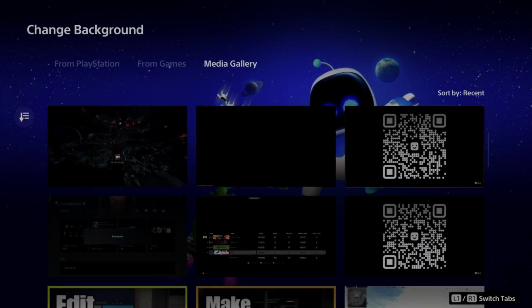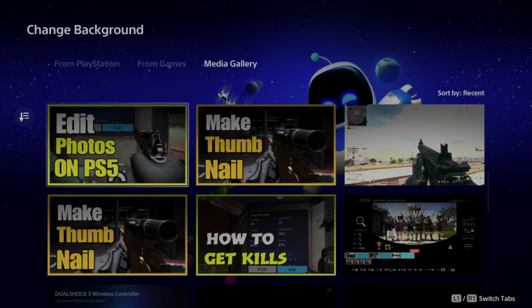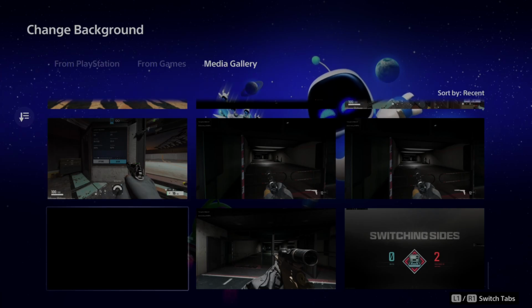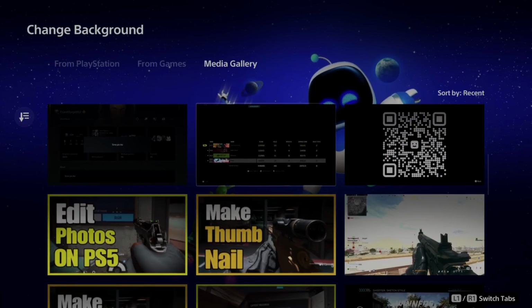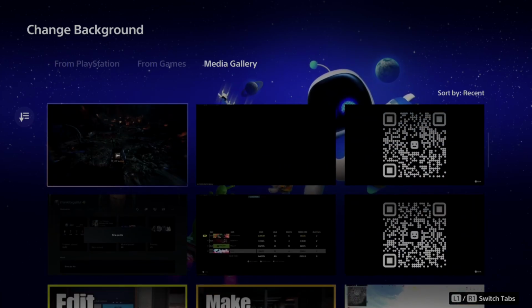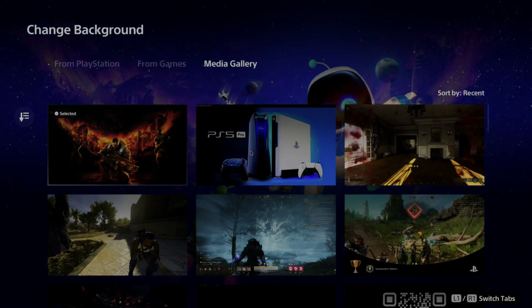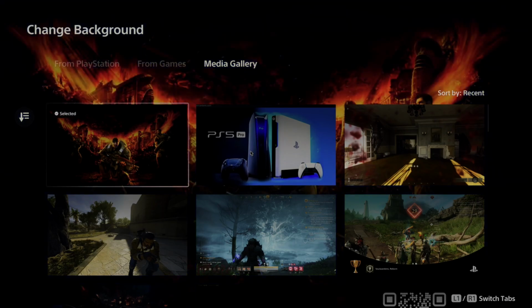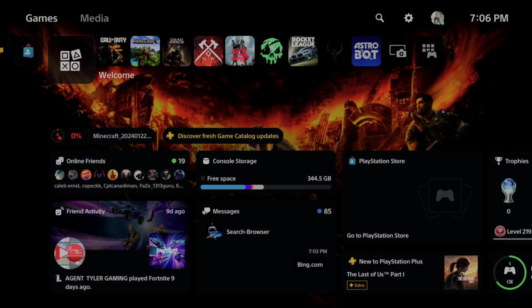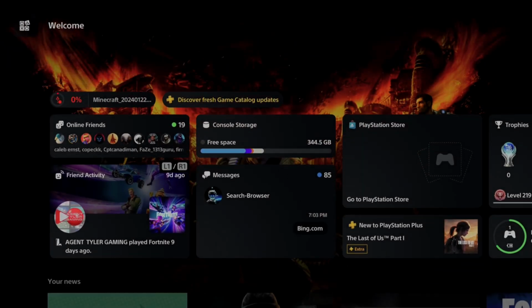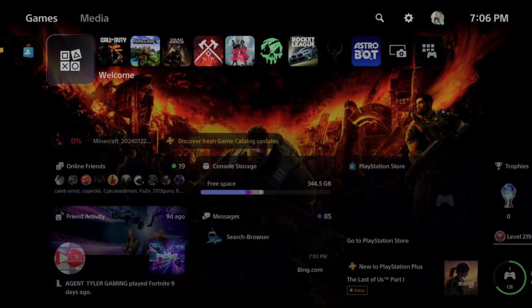So I've got some pictures on here. I've got some thumbnails I made. So whatever you were doing in Share Factory is going to be saved in here with your pictures. So yeah, like these thumbnails, they look good, huh? And then let's go up to Gears of War and select that and it's just switched over right away. You know what, this looks pretty sweet. Actually, I love having Marcus Fenix in the background there. If only I could see his face a little bit more.